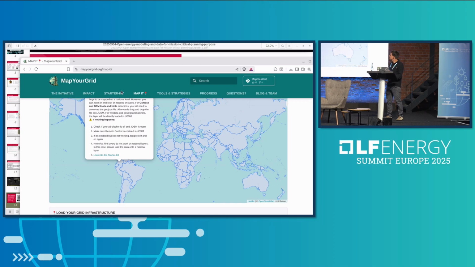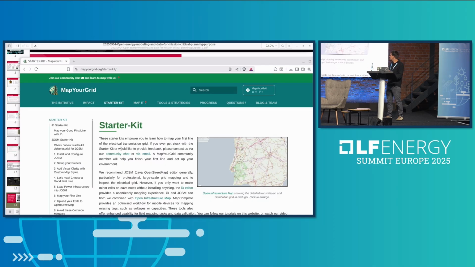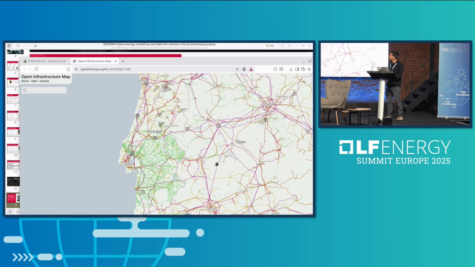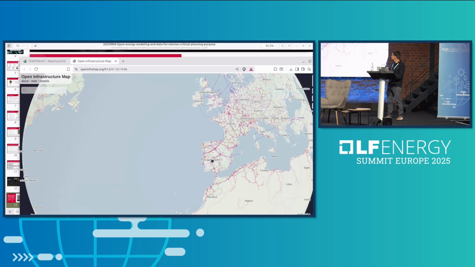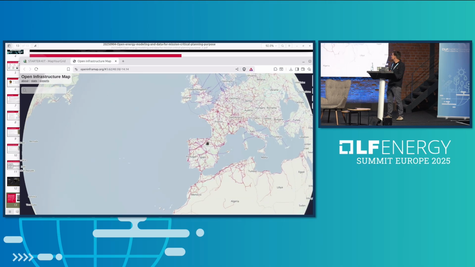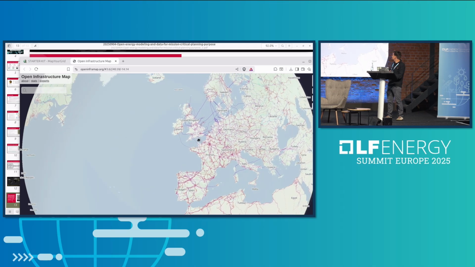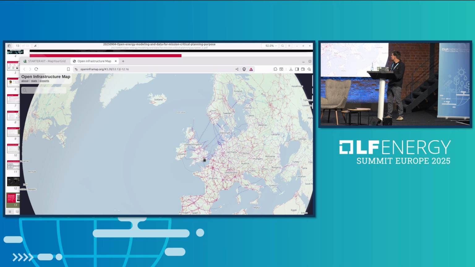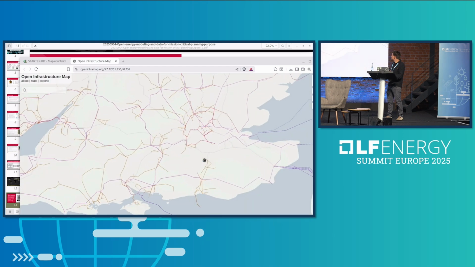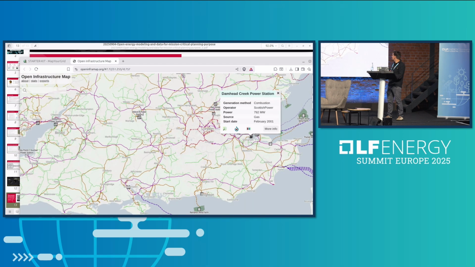What we have more or less done is create multiple starter kits to really get started. If you want to just browse the data, there's Open Infrastructure Map. This is a representation of the global OpenStreetMap data, but it also combines the data with other power plants. Russ Garrett, who is part of our team, is doing Open Infrastructure Map. What is very interesting is that it's also connected to a lot of other archives, like Global Energy Monitor, and this is what we really are working on.